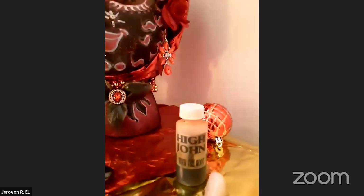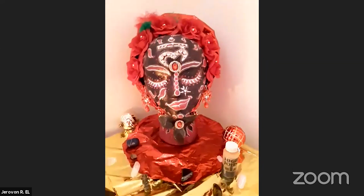There go my High John the Conqueror oil right there, and different tools, all the stones of the different chakras and stuff like that. And there's little Ganesha right there. Everything, because what we're doing is accessing energy. Sage, the water, and just different things, colors that correlate to the root chakra.